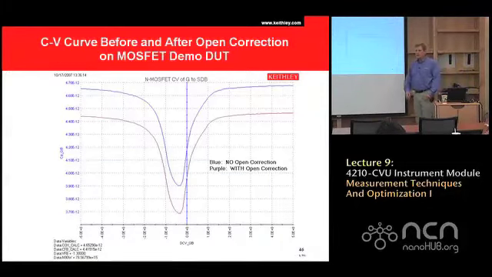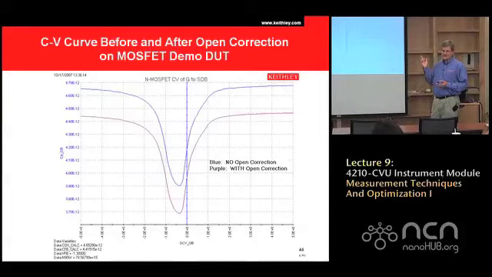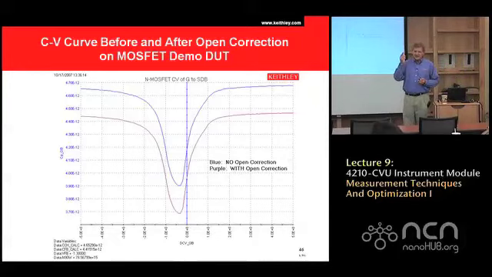All right, so we did a standard test on a MOSFET. By the way, this is a high-frequency CV curve. I know it looks like a quasi-static curve, but it's a high-frequency curve because what we did is we tied the drain, source, and substrate together. So we gave the gate to channel capacitance a source of minority carriers that can respond as fast as the AC signal. And so we start in accumulation, we sweep through depletion, and we come back to inversion, right?